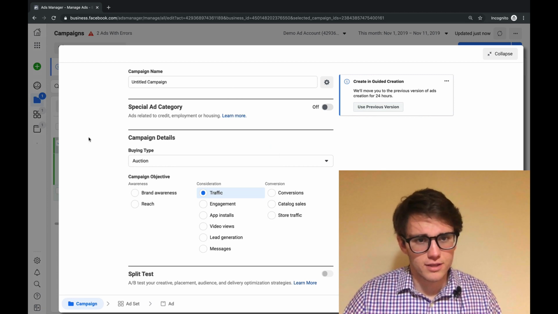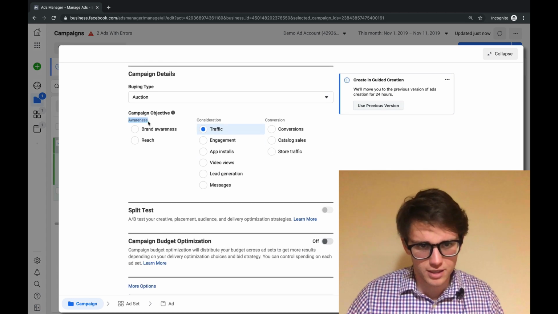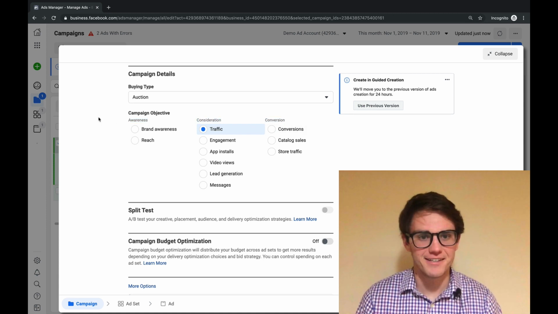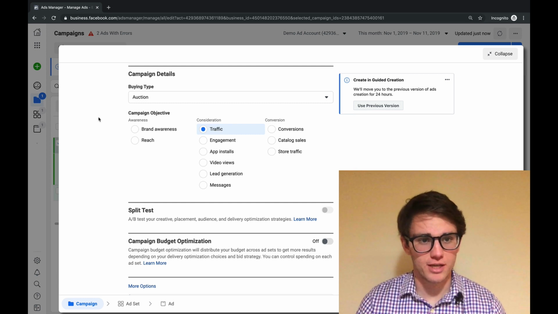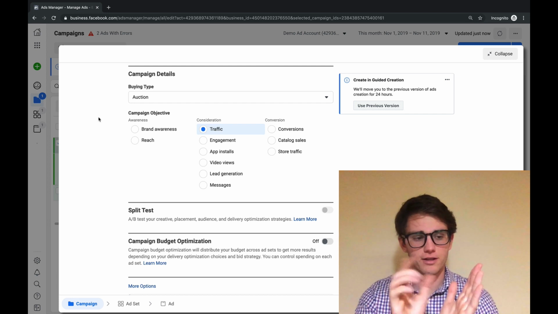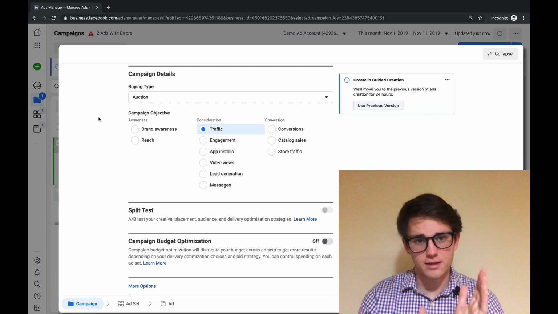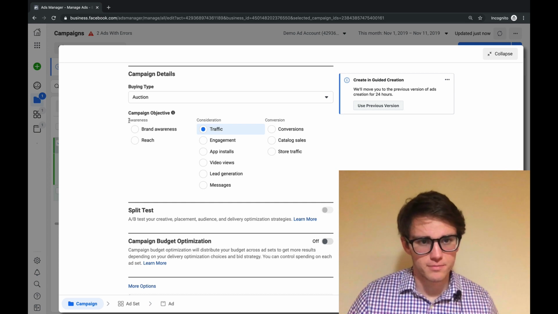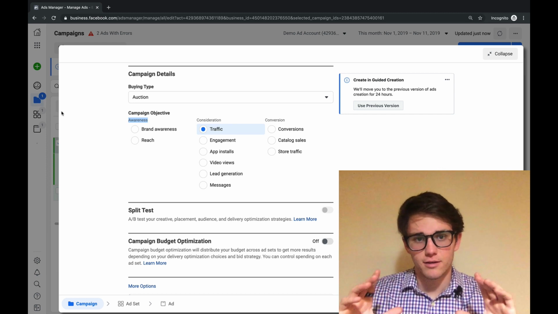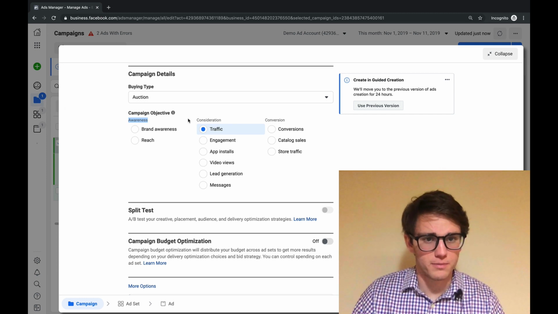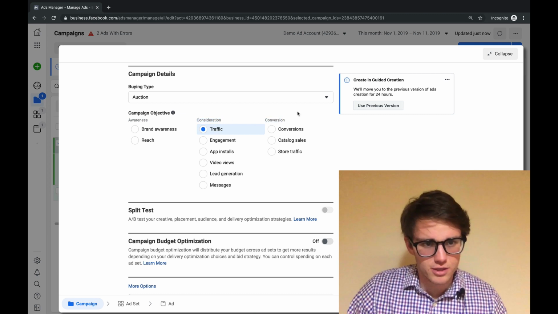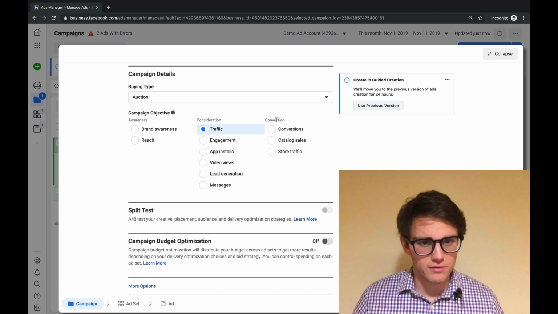But these are the 3 levels of behavioral targeting that Facebook has: awareness, consideration, and conversion. Each one of these behavioral targeting campaign objectives corresponds with a different part of the marketing funnel. So if you think about a funnel, at the very top, you have more space than at the bottom. And that's what the awareness stage of the funnel is. There are more people that are aware of your practice than are considering taking treatment from you. And there are also more people considering treatment with you than there are people who have actually started. So each of these, again, corresponds with a level of the marketing funnel.